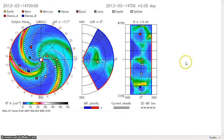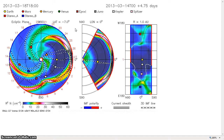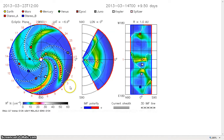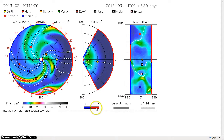Leaving off where we ended on the last video — yes, it takes 15 mini videos because everybody has short attention span theater now. This is the CME that came off just recently, and you can also see the glancing blow. I'm going to take you to some other footage so you'll be able to see that. The most important thing is to pay attention to what I've been telling you: watch your positive polarity.